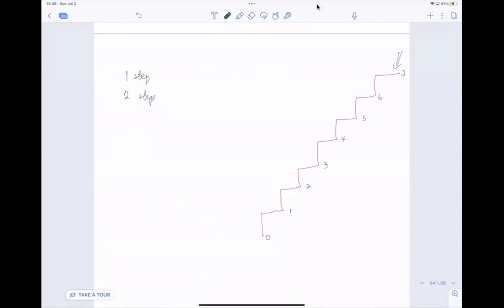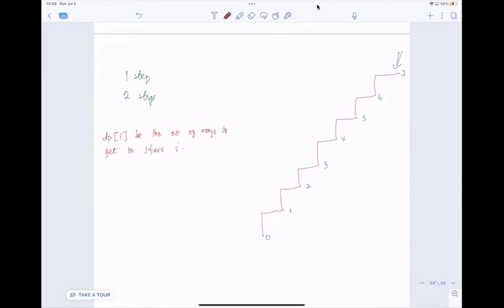Okay, so as we said, the first thing is that you ask for examples. You get examples for your question. So you ask, what if I had 0 steps? That's obviously 0. So we can even define DP first. Let DP of I be the number of ways to get to stair I, right? You can just take the question and use that. Does this make sense? We've defined what DP of I means, right?